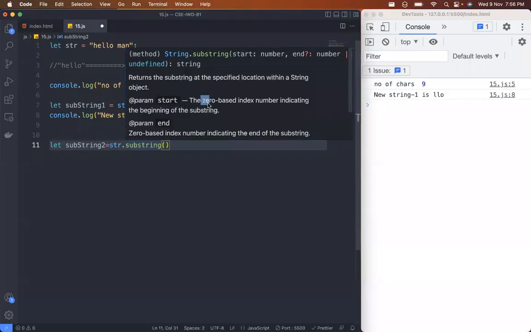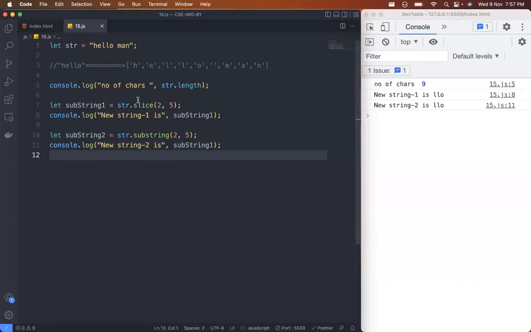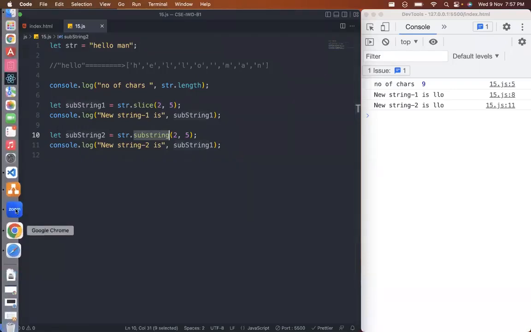For example, here also let me give 2, 5 and I want to print this substring 2. Save this. It is also going to give the same kind of thing. Now either you can use the slice method or substring to get a specific portion that you need from here. Both are doing the same kind of thing.